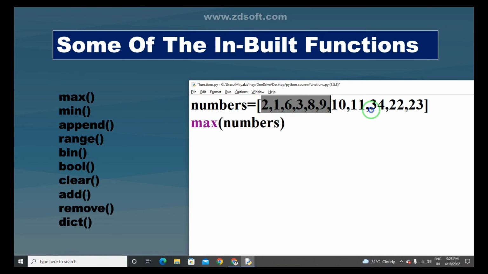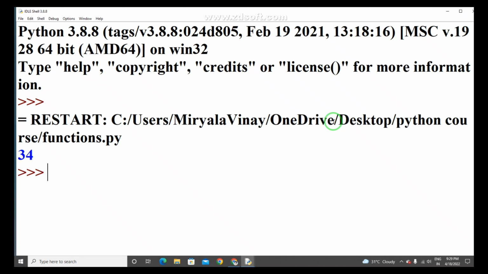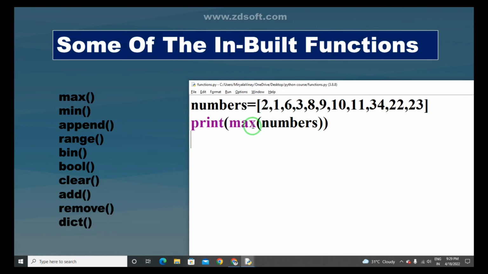It evaluates each and every value and displays the maximum value present in the list as output. What is the maximum value in my list? That is 34. Whenever I print the max of numbers, it prints 34 as output. When I run this program, you can see 34 has been printed as output. You can use min also.